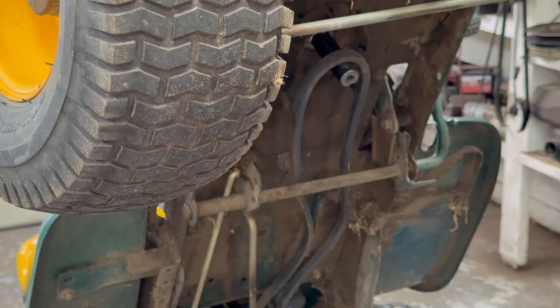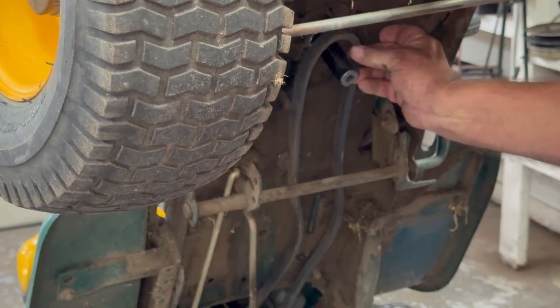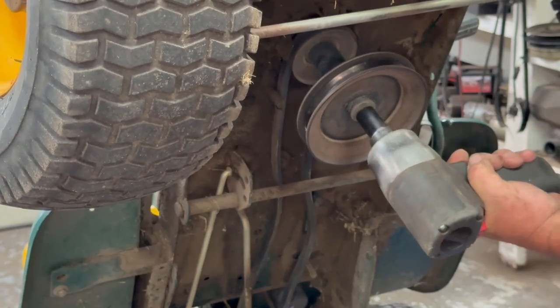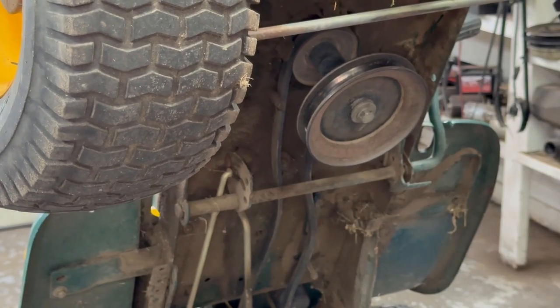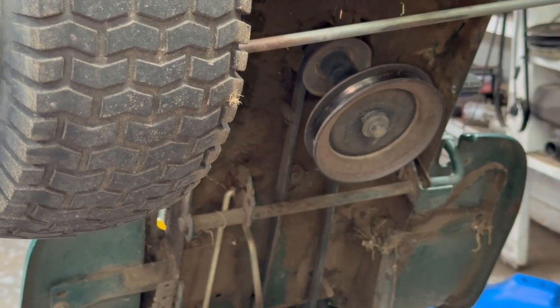And the brake is still on, so the belt should still be loose. And there's some brackets here where the belt goes in between the brackets and the pulley. So okay, I'm going to take the brake off and all that stuff should tighten right up. See how everything tightened up just nice? Now I got to put that nut in on the bottom. I got to put this bracket up on top. We'll do this bracket first.